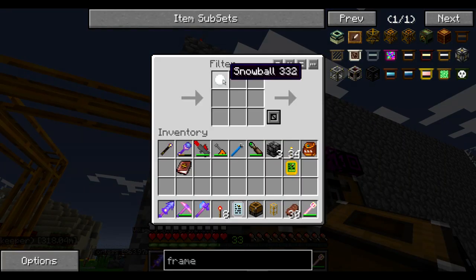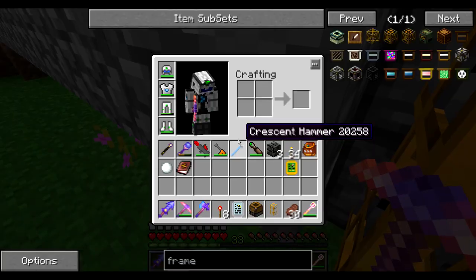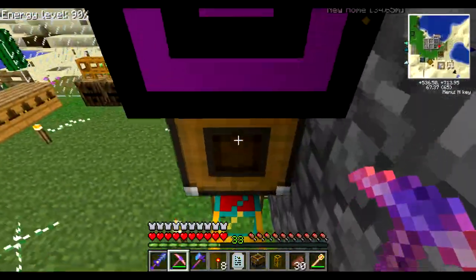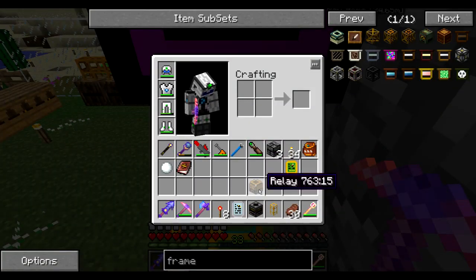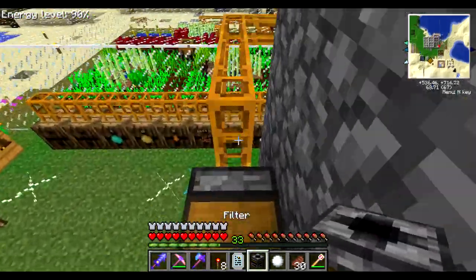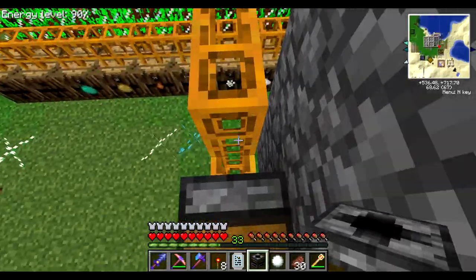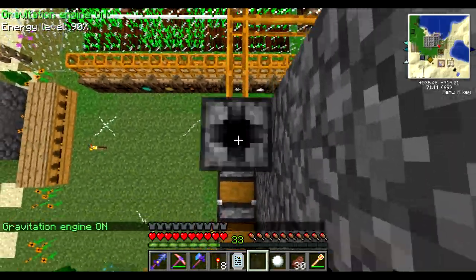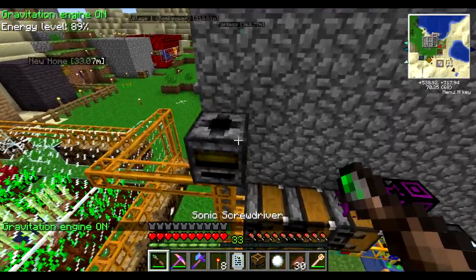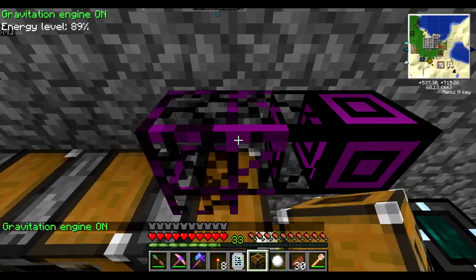What am I filtering here? Snowballs, right. Okay, let's move this. That I did not think about. So filter and snowballs. So let's have it up here. Oh, come on. Okay, rotate it. Like this, and move the void pipes and obsidian pipes.